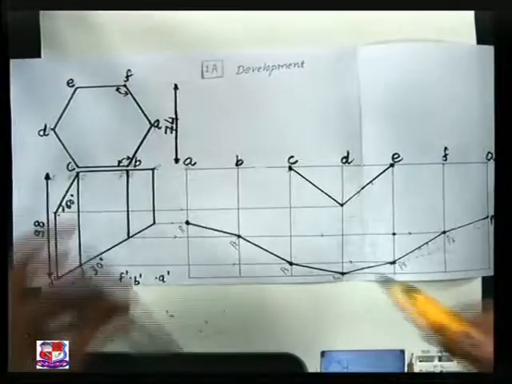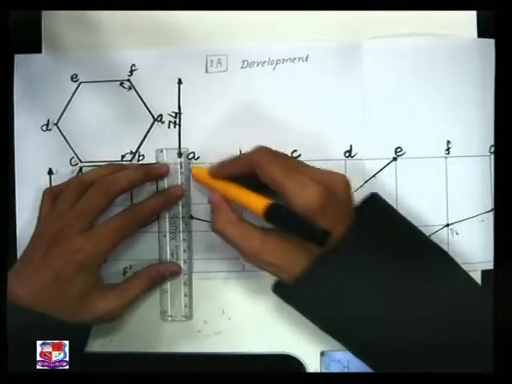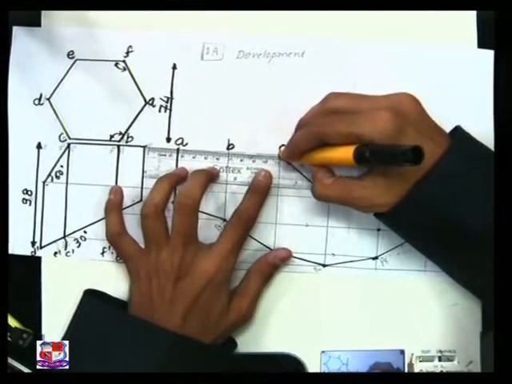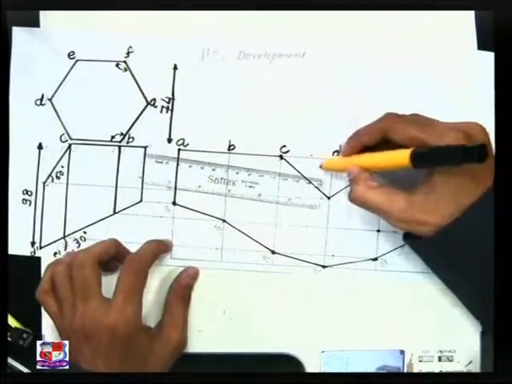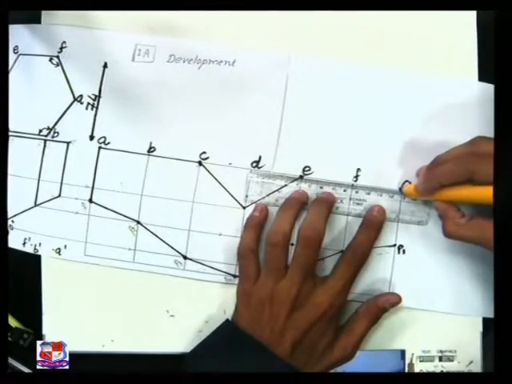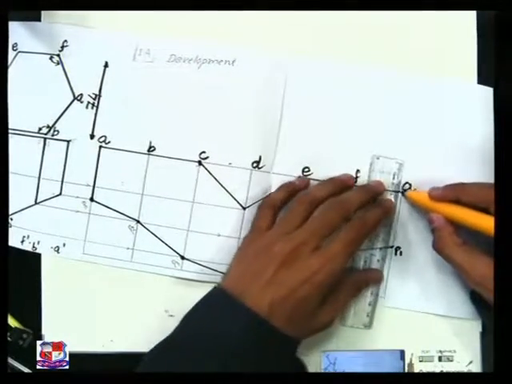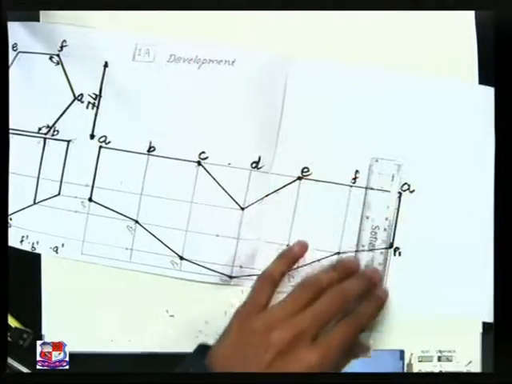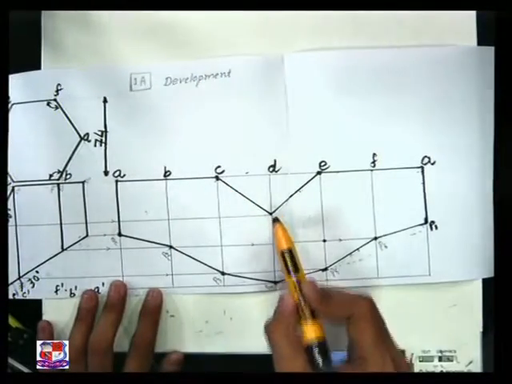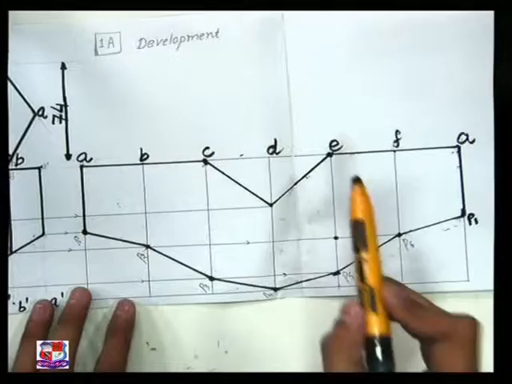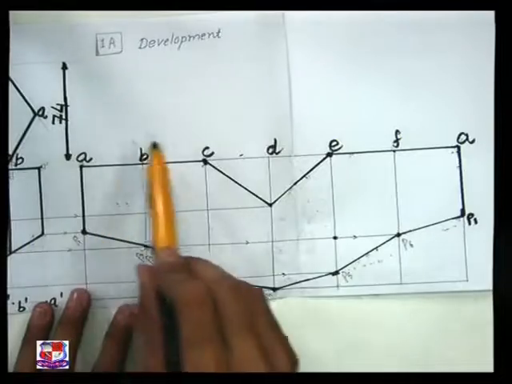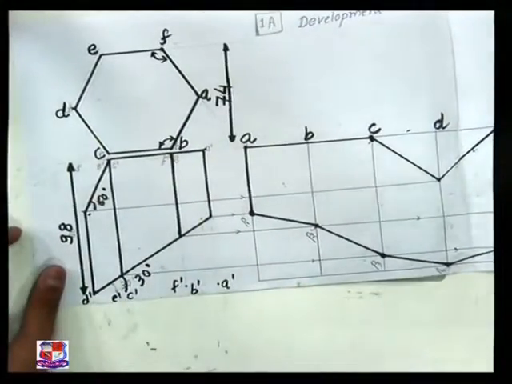Now join the outer surface, this surface would be a full line, then this also will be a full line, and this middle portion is removed, so it would be light. So make it much lighter, and this portion is also a full line, and here this portion will also be a full line. So this from A, B, C, this point, say PM or PN, E, F, A, then P1, P6, P5, P4, P3, P2, P1, and this. So this portion represents the development of this given section.